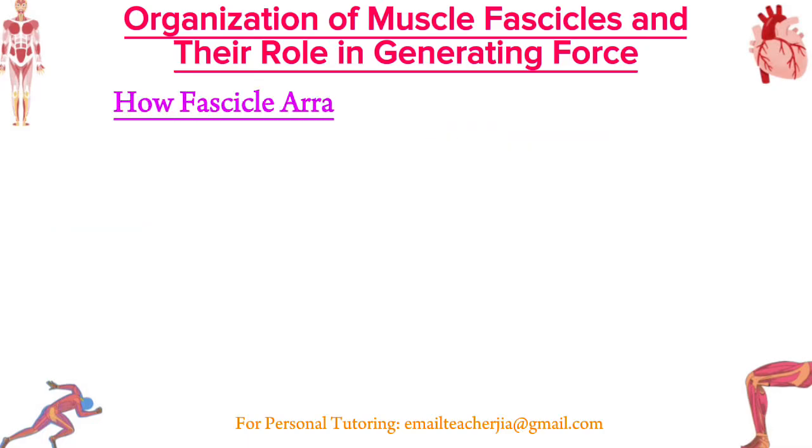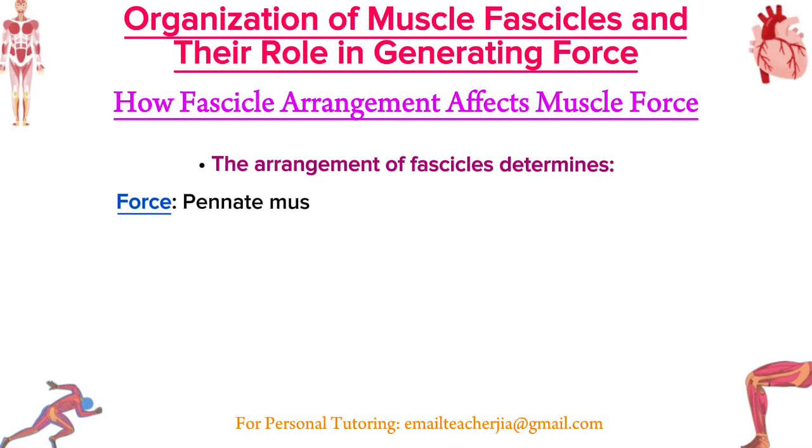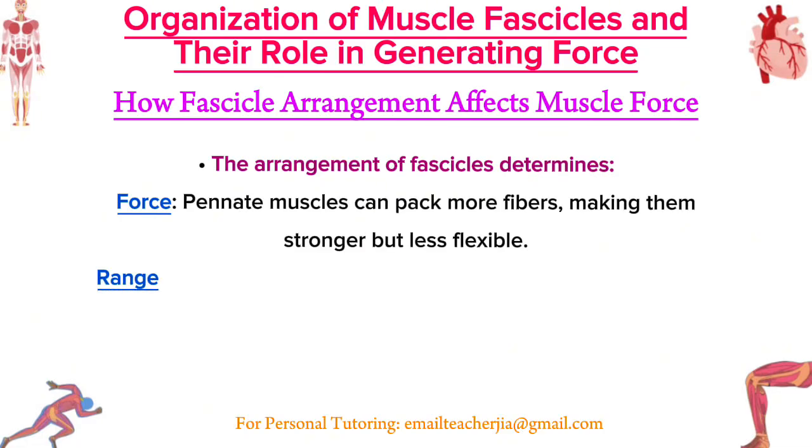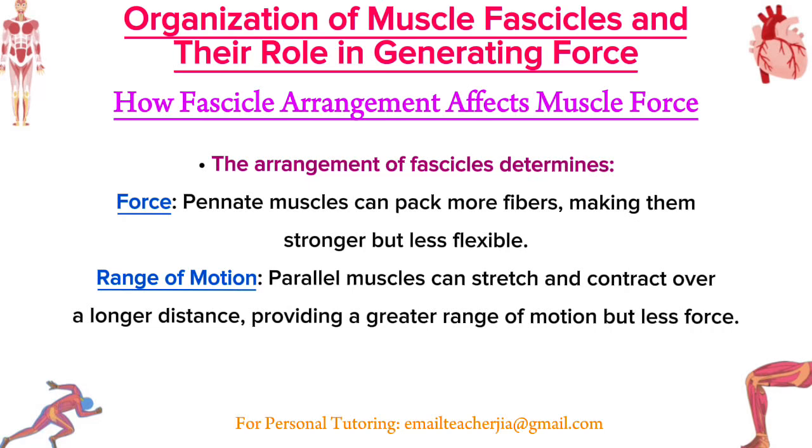We move to how fascicle arrangement affects muscle force. Okay, so the arrangement of fascicles determines force. Pennate muscles can pack more fibers, making them stronger but less flexible. Range of motion: parallel muscles can stretch and contract over a longer distance, providing a greater range of motion but less force. So with the examples given, you can clearly see how arrangement of fascicles determines the force and range of motion.